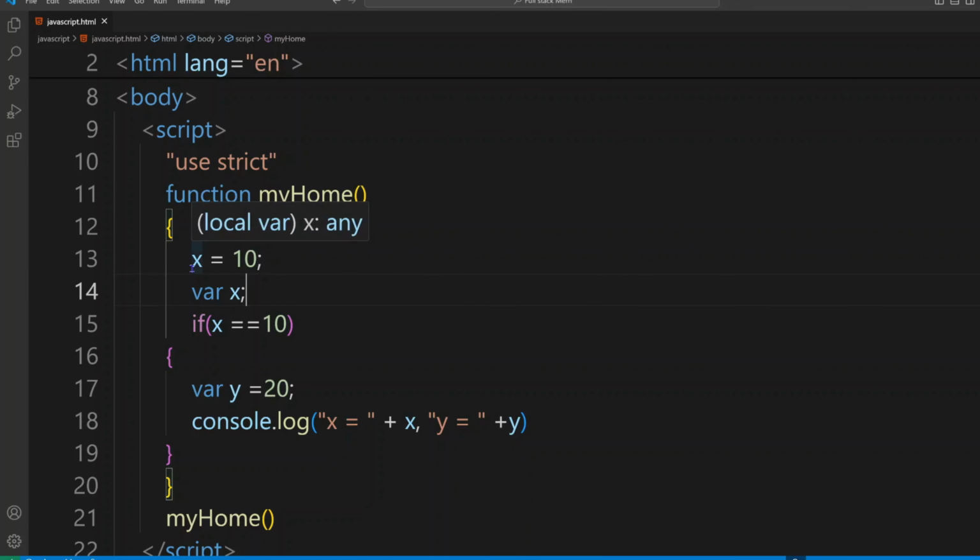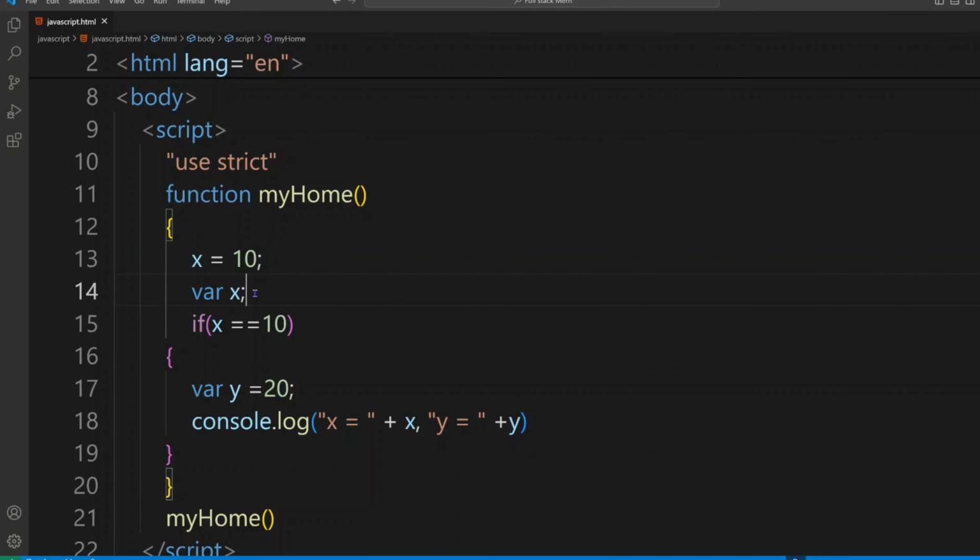So when the interpreter comes to this line, it doesn't find the variable. But we used the var keyword in declaring the variable, so it tells the interpreter I'm here. So the interpreter can see you have declared this variable later, so the code will run smoothly, there will be no issue.